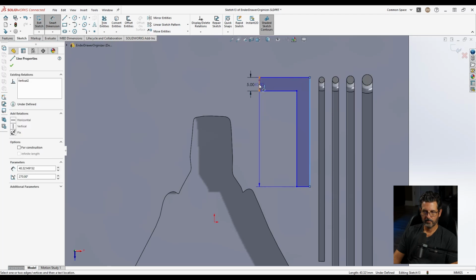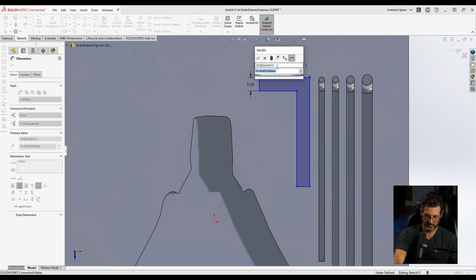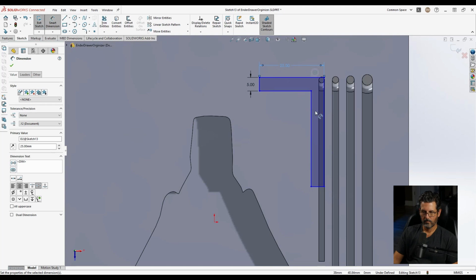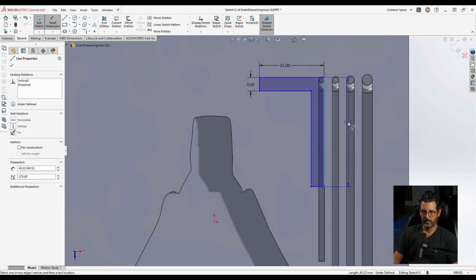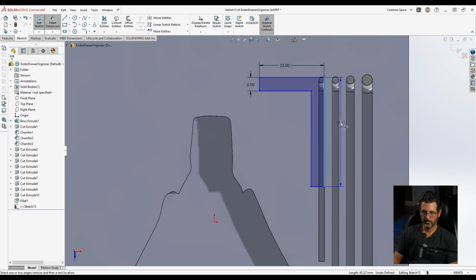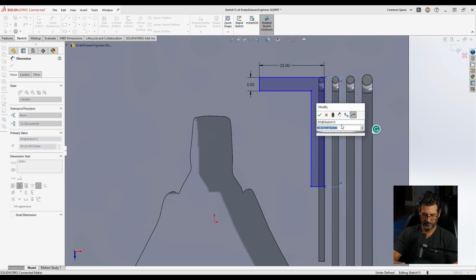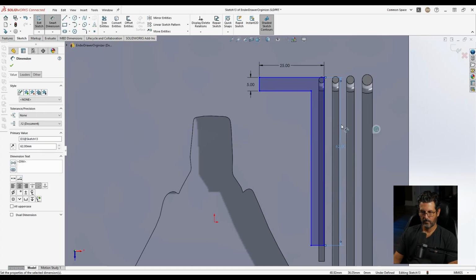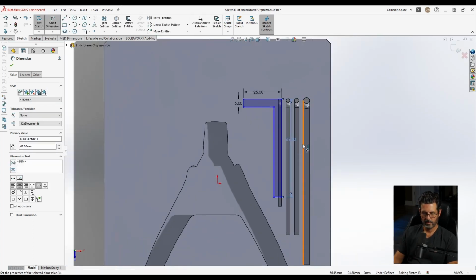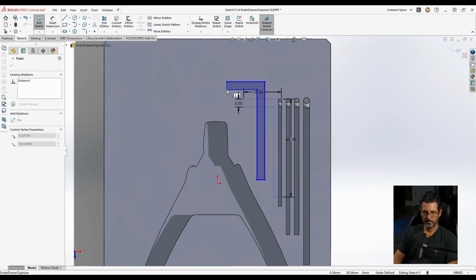This width here, from there to there, is roughly 25. And then from here to there, we're going to make it 62. Okay, there it is. Now we should be able to drag this around a little bit to get it to where we want it. I would say lined up at the top of those will look nice.